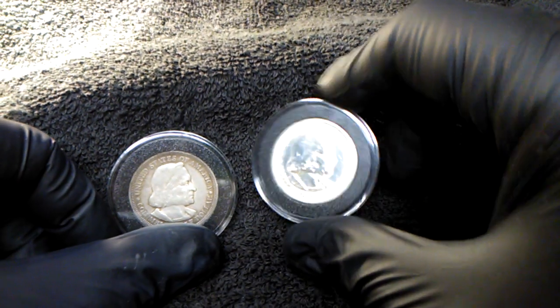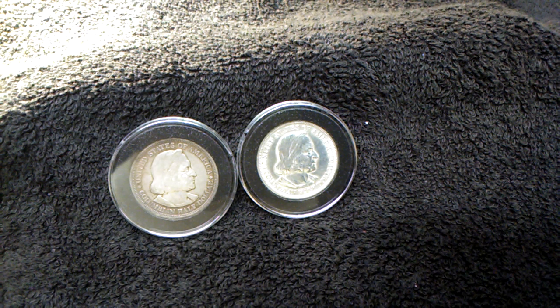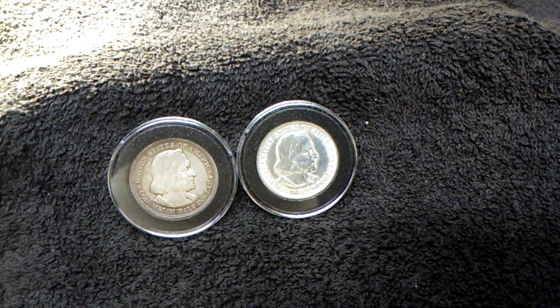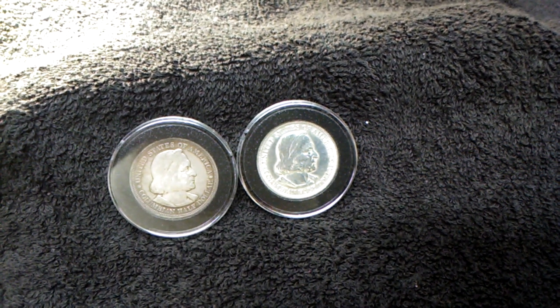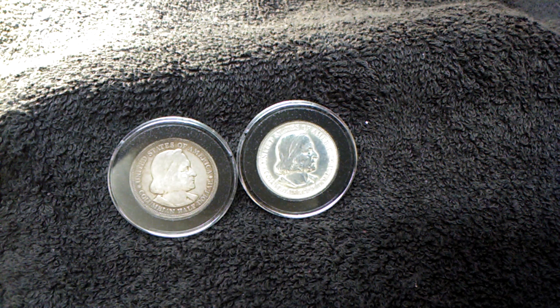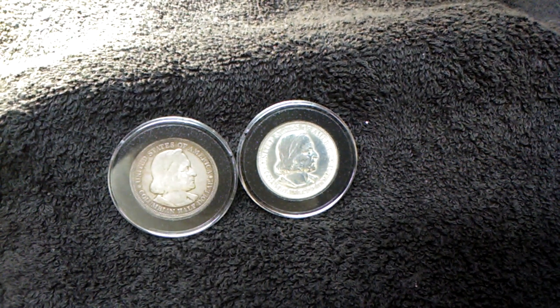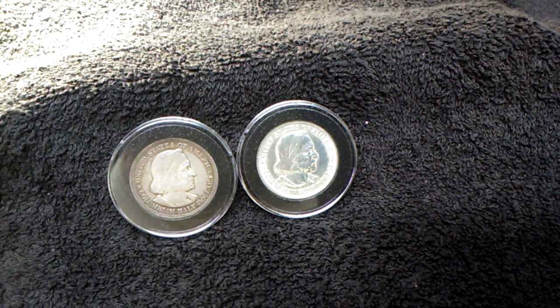I just wanted to bring these to you guys because I thought they were cool. I've done a video on these coins before, but a lot of people don't like going back and looking at older videos because they want to see what's going on now. So this is what's going on now — I'm showing you older coins. I want to thank each and every one of you for stopping. I love y'all. I love my JB Coins Inc. family — love them to death. I'd do anything for any of you, because the Lord knows you guys have done for me in the past. Don't forget to check that pocket change, because you never know what you've got in your pocket until you look.